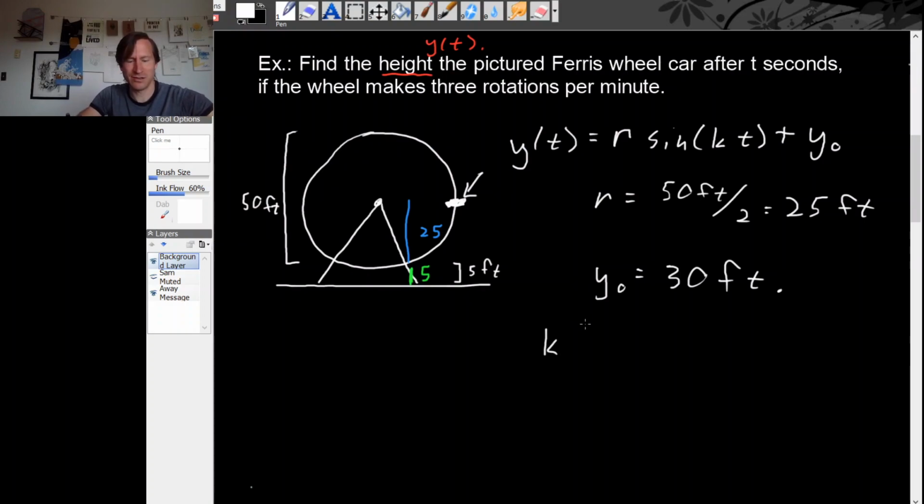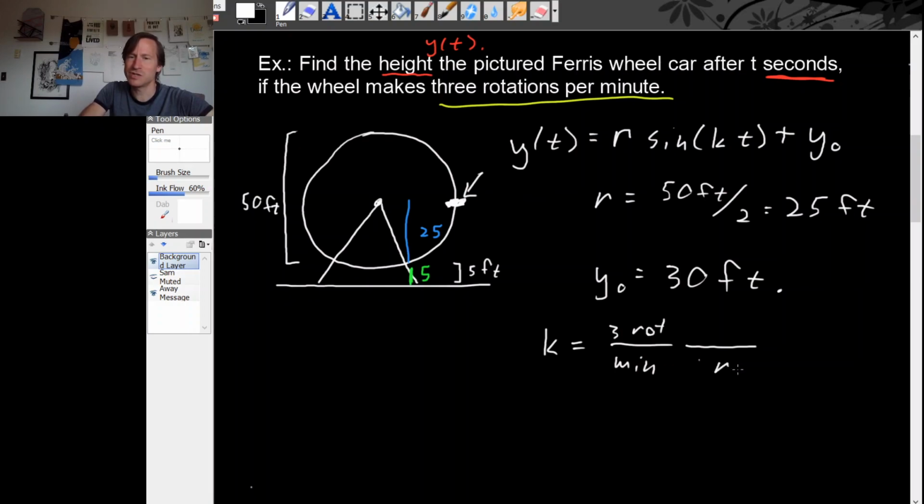Well, actually, we're told the angular speed, it's right here, 3 rotations per minute, but there are 2 issues with this angular speed. The 2 issues with this are, first of all, we want to be measuring time in seconds, not minutes, and second, we have to be using radians. So we're going to have to convert this angle stated in rotations into an angle stated in radians. So let's do the angle unit first.